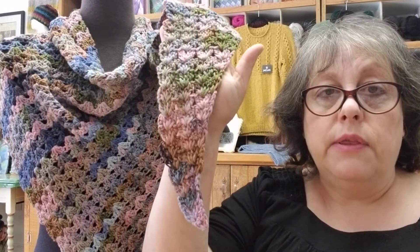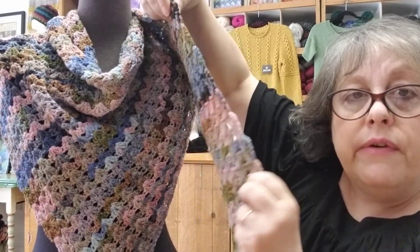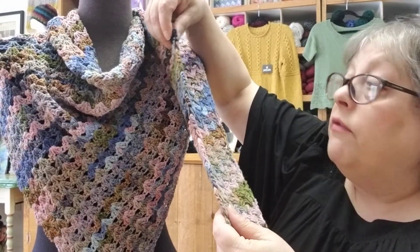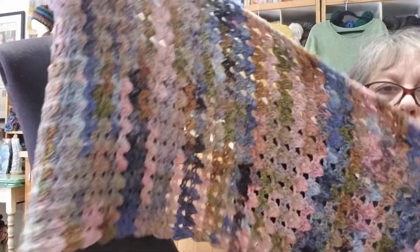This is crocheted but it's very, very simple crochet — just a combination of double crochets, that's pretty much all it is. You start at the bottom at your point and then you just keep increasing. It happens to have a very pretty edging — it kind of self-edges the way it's worked. It has a really nice wingspan so it's a good size. I had it on earlier and it's just such an easy piece to wear — you just put it on like that and wrap your tail around, and there you go. Very simple, easy to wear, very pretty.